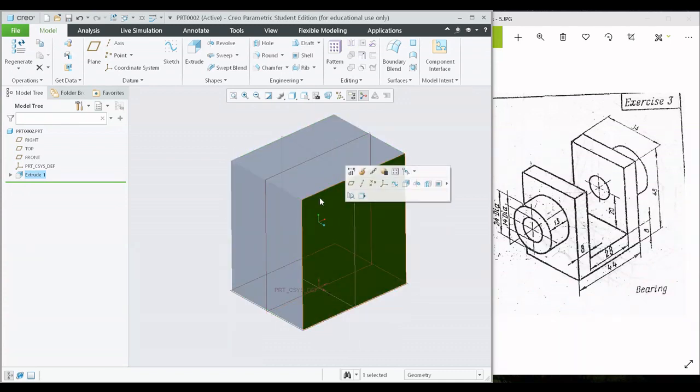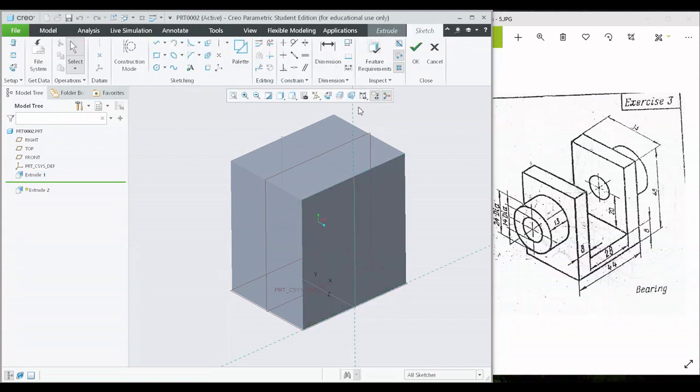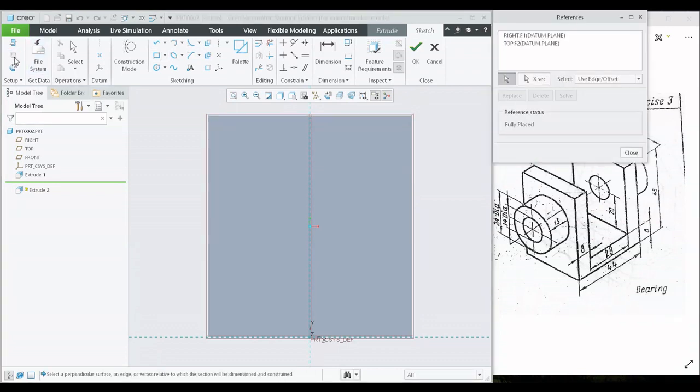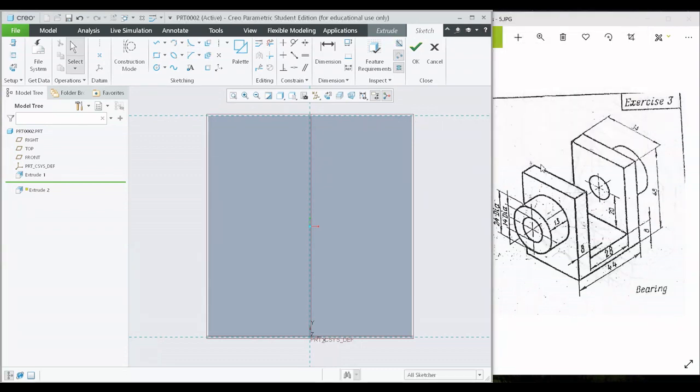Now I can remove the material from the face, and let me now create a rectangle. Generally, you will find difficulty understanding where the edge is ending. Since this is the latest version of Creo, we can automatically see that the outer edge of the rectangle is getting highlighted. But in order to avoid confusion, it is better to use referencing. So I will click on the reference and I will click on the edge. So I will have a long horizontal line generated, which is called a reference line.